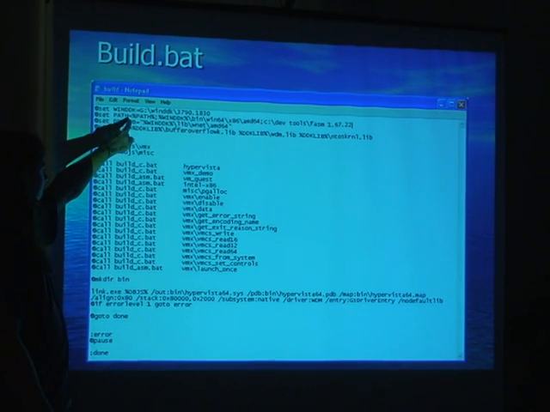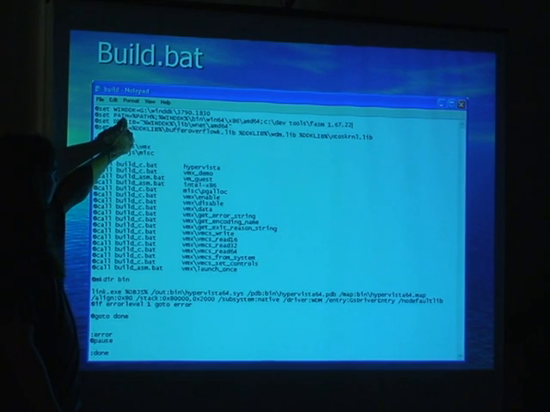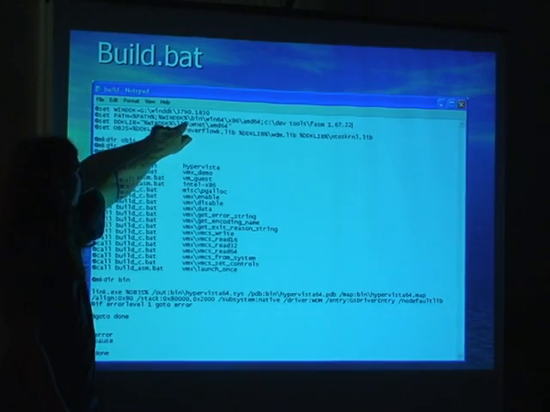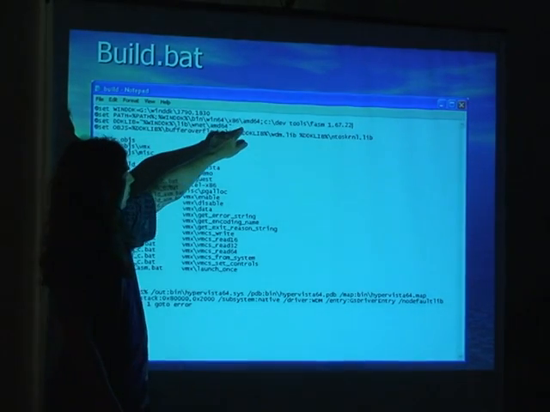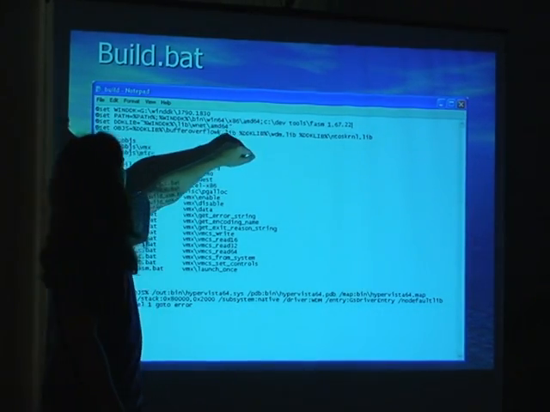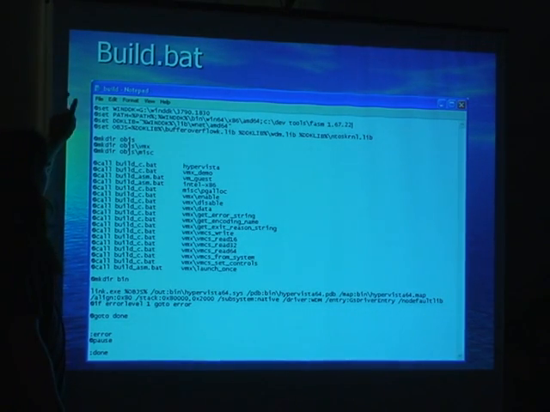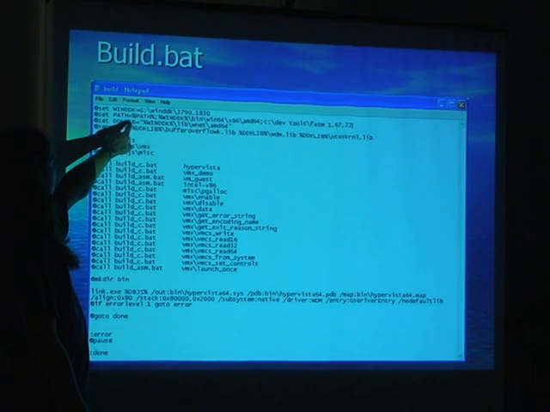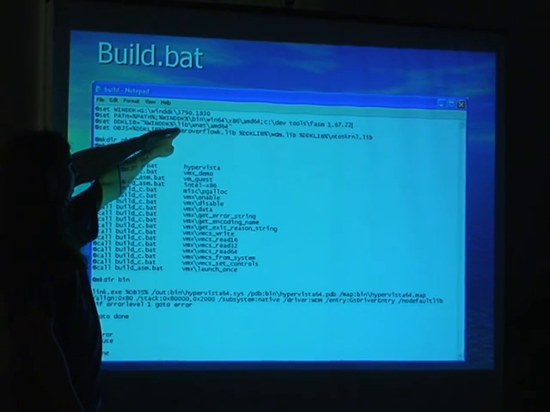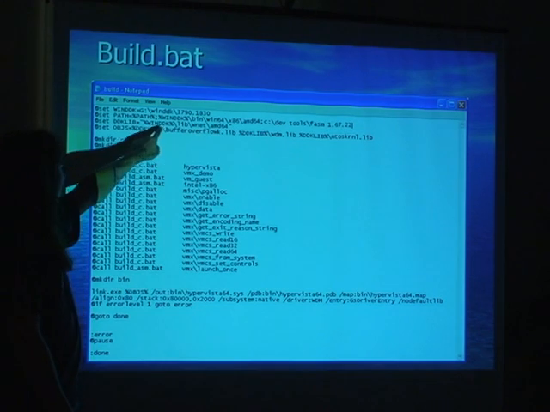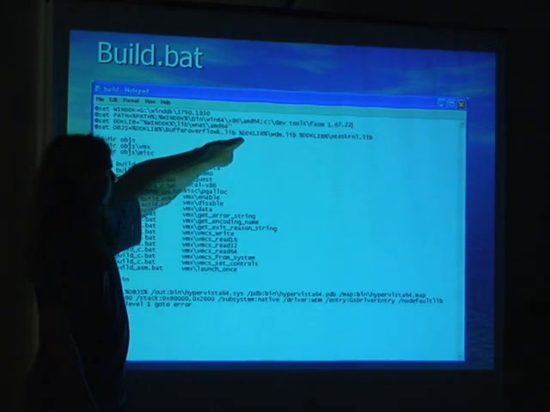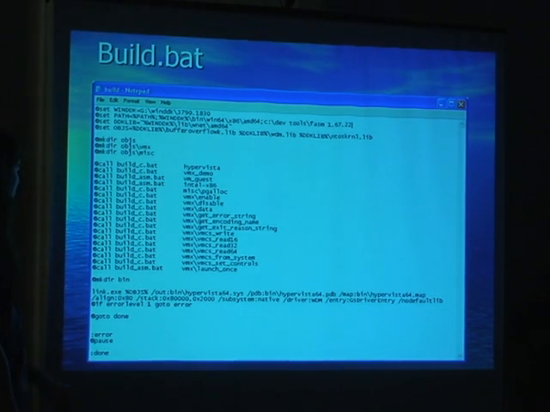It contains multiple compilers, so you just set the path to the directory which contains the compiler version that you use. In our case it is AMD64. Then we set this environment variable to a directory with the proper library files. And these are a few object files that we always include.